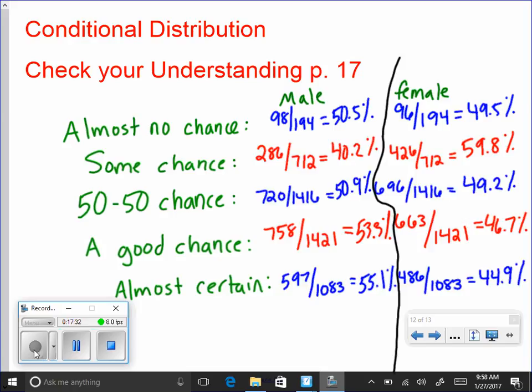So here's the rest of the values of that conditional distribution. Again, this is gender among the 4 opinions. Typically what comes second is where your total is going to come from. That's not always the case, but for the most part it is. So just be really careful when you're reading the question that you make sure you know where the total is. Is the total coming from the gender variable or is it coming from the opinion variable? You can do it both ways. It just depends on what the question is asking you for.